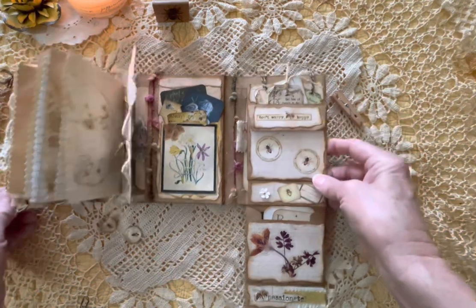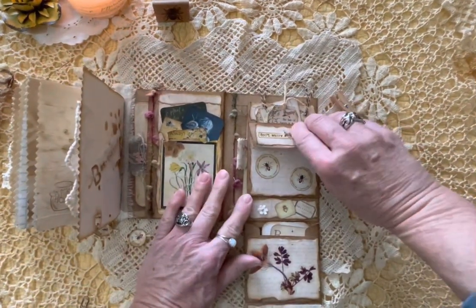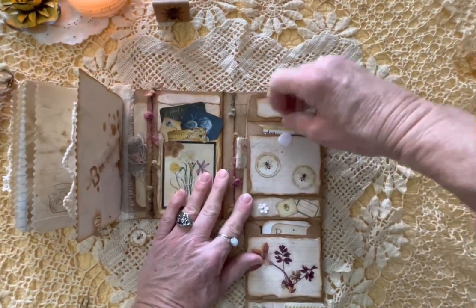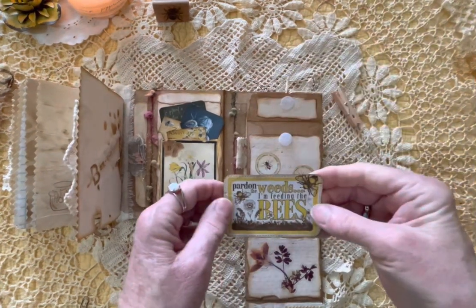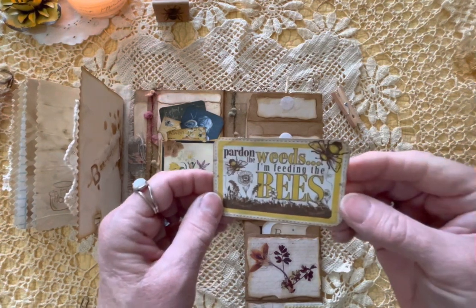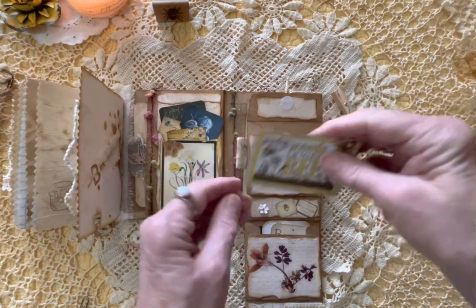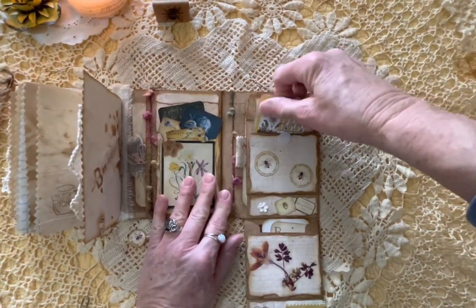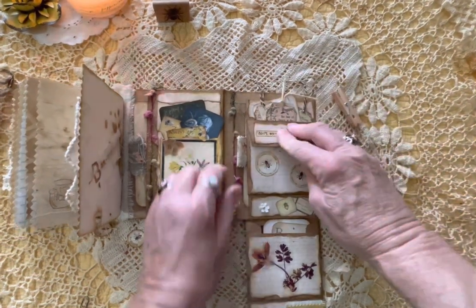And up here, we have this little envelope with another little card. And it says, pardon the weeds, I'm feeding the bees. With journaling space on the back. And it's just closed with a little piece of Velcro.